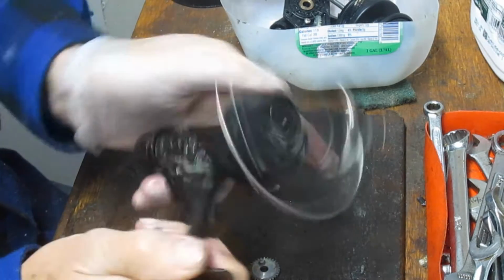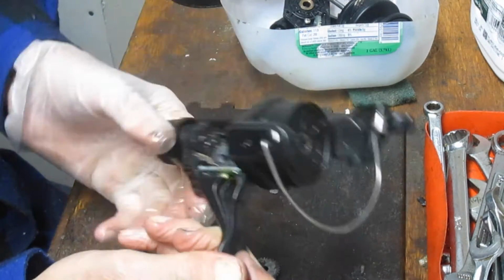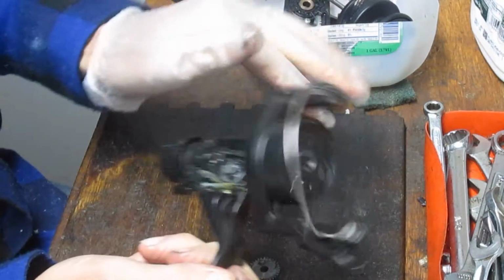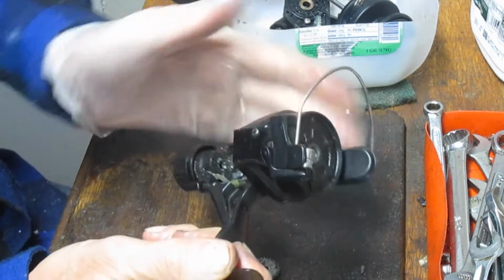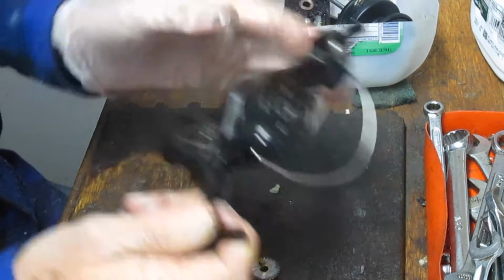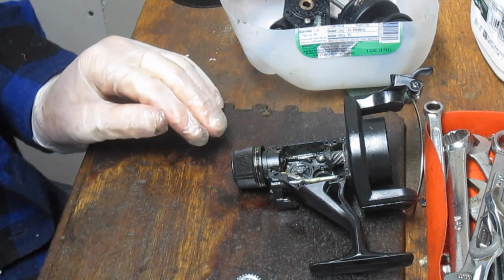All right, well, it's spinning now. There you go. It wasn't spinning before. All right, we've got to go see how that point up top is, because I'm not getting an anti-reverse here. All right, I'm going to shut this off, go get the schematic, and I'll be back on this and we'll take a look.